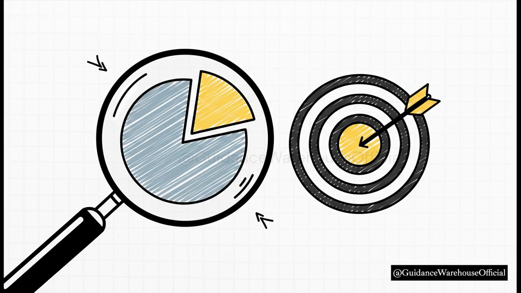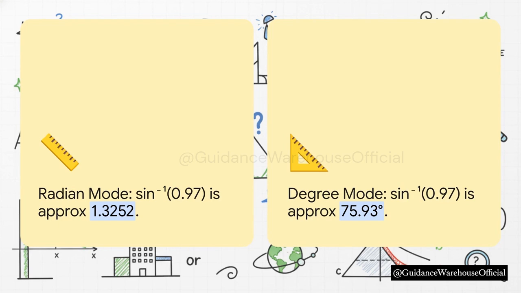Because we know from standard trig that the sine of pi/6 equals 1/2, we can just run the whole thing backwards. The inverse sine of 1/2 is simply pi/6. We are just hunting for that specific, restricted angle. But what if the number isn't some beautiful fraction on the unit circle? What if it's, say, 0.97? Well, that's when we reach for the calculator.